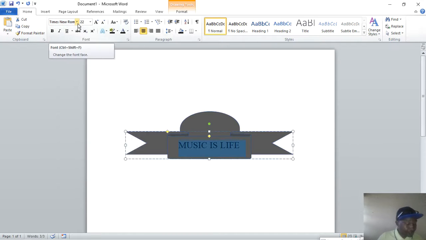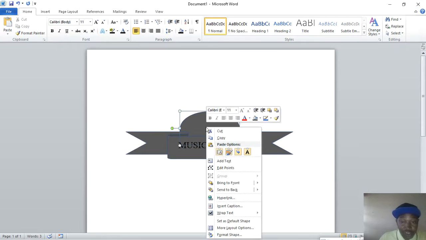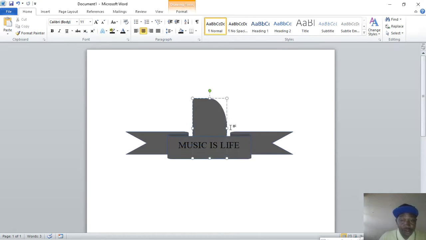Then we have F. Right click here, add text. We have F M S. Whereas, what is this?